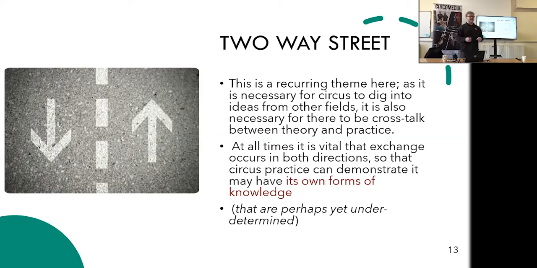And what I tend to find is that Circus, being a younger form, gets swallowed up by those other discourses. Theatre directors will tell Circus artists to do certain things in certain ways, which may or may not be useful to those Circus artists. So what we're trying to do here is to set up a two-way street. If you are collaborating with another form, with Circus Physicality, then the idea is that you can have a dialogue that isn't one way. It's not theatre telling Circus how to behave. It's not dance telling Circus how to behave, but there's a two-way conversation between those two things.